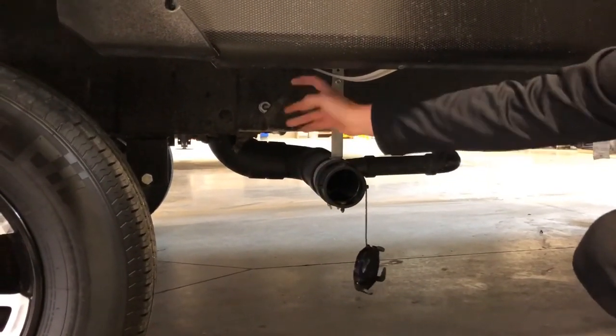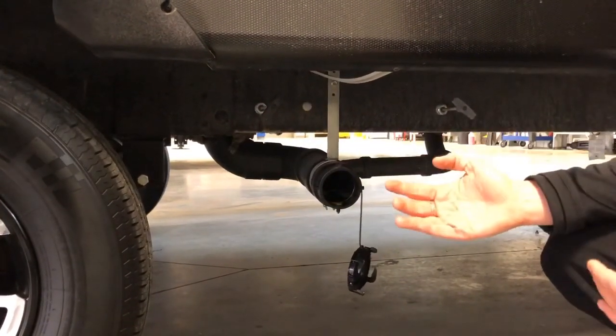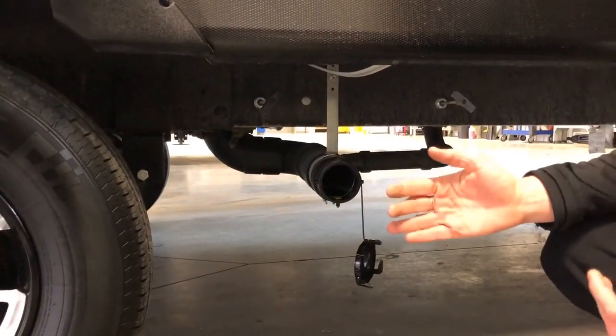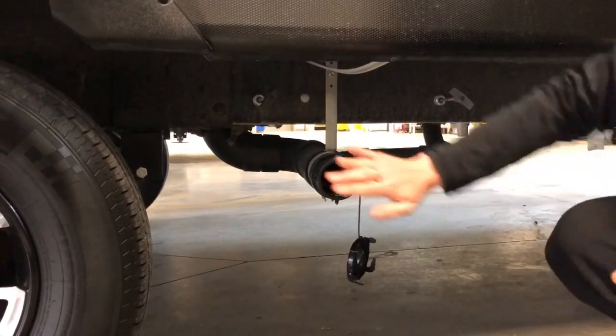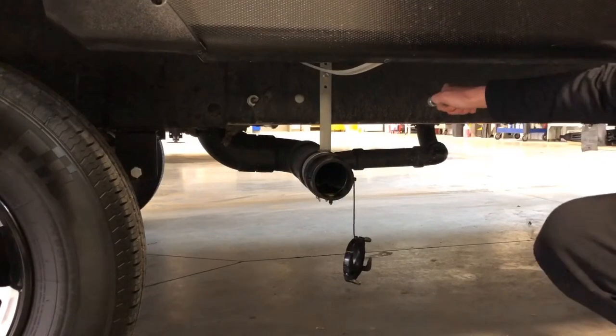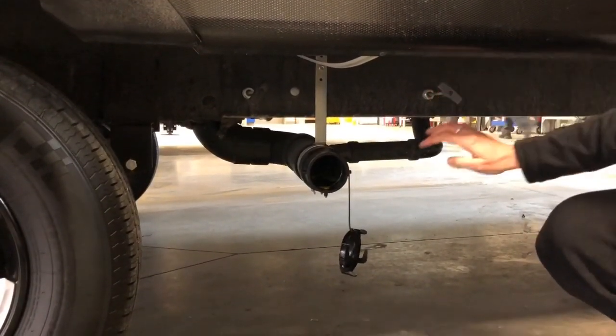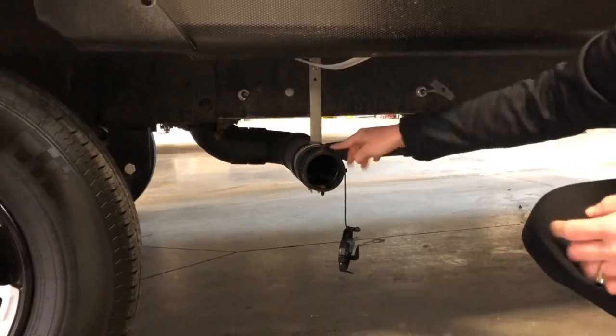To dump your black tank, just pull the handle out and wait until the water stops running. Once that is dumped, you can close the black handle and open the gray handle. What this will do is help flush out the pipe and anything in the sewer hose to make it a little bit less messy when you disconnect the sewer hose.